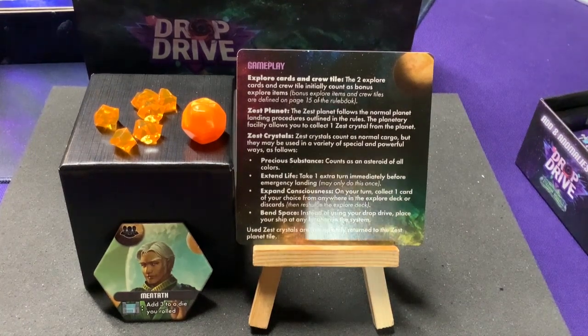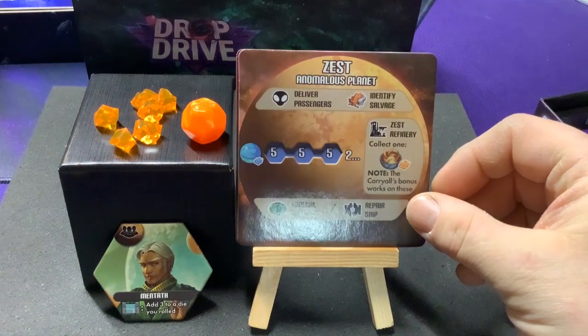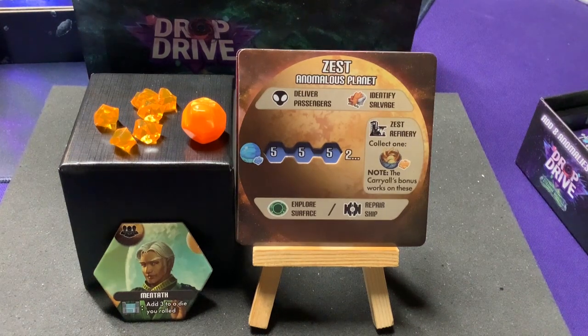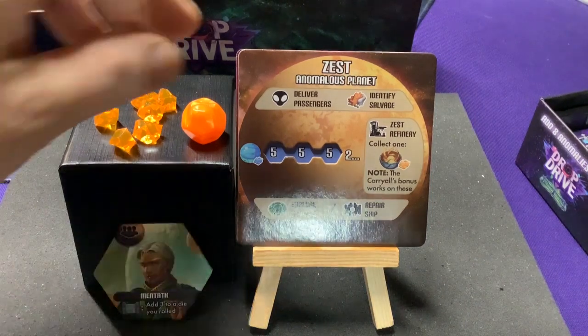They're pretty powerful. So if we actually look at that tile there, deliver passengers, and if I salvage, display rapport. You can only sell water there, but it's 5, 5, 5, and then 2, so pretty powerful. Zest Refinery, collect 1 Zest crystal. The carry-alls bonus work on these. Cool, so if they have something that says if you have all the crystals, you can gain an extra crystal.